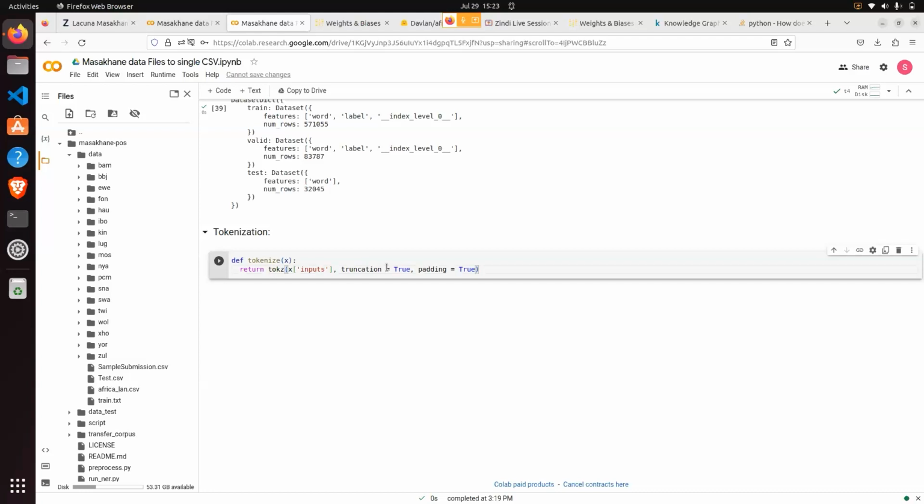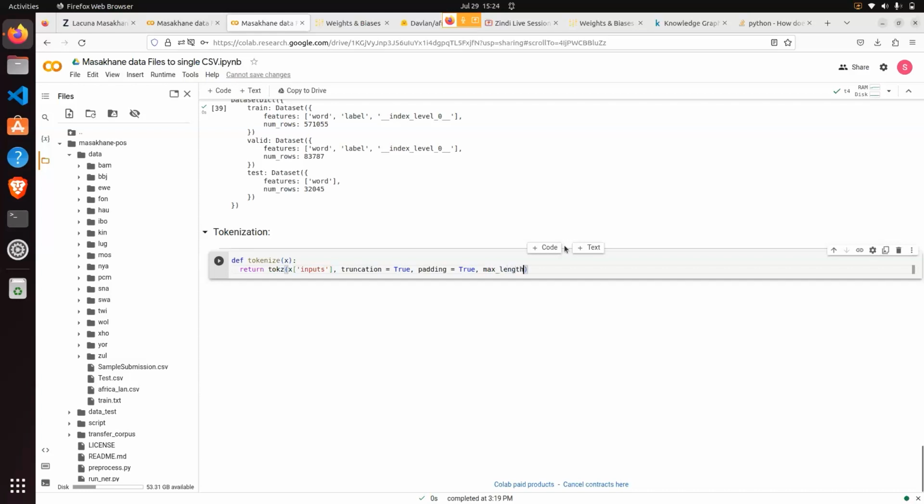What padding does is, if there is a word shorter than the max length of 38, it will be padded with zeros to be the same length. So if a word has a length of 12, it will be padded with zeros until it gets to 38. But if you had a word that is 50 in length, it will be truncated to 38. That's the simplest explanation I can give you about truncation and padding, but you have to go and look for the correct explanations.